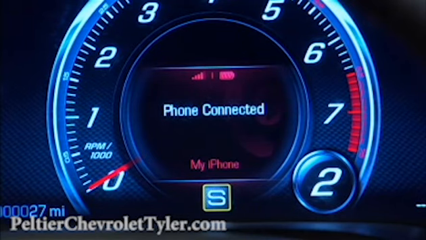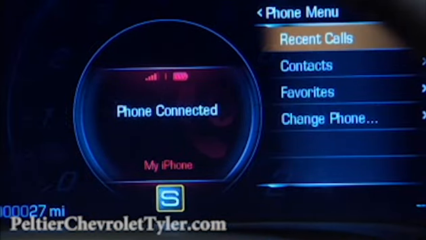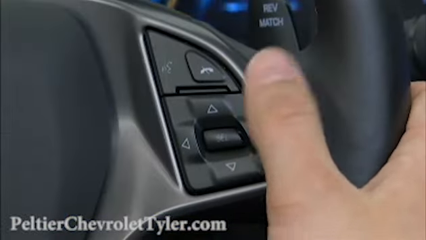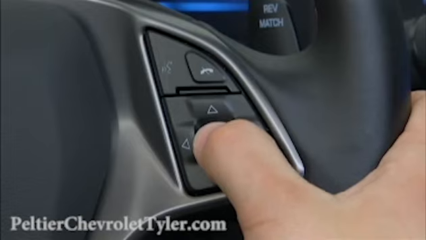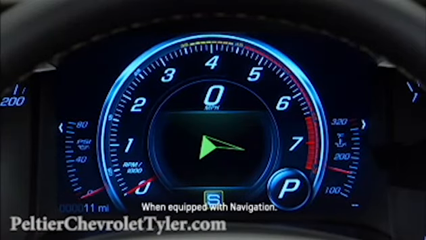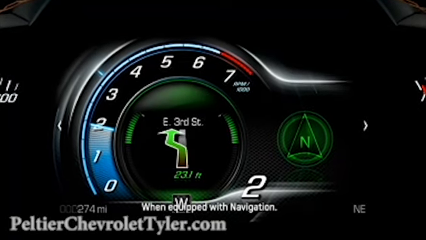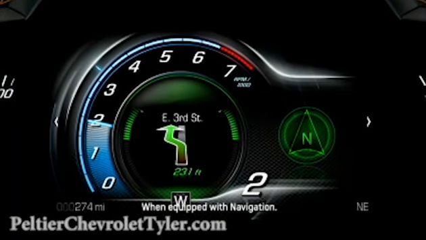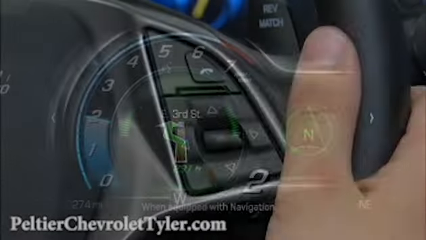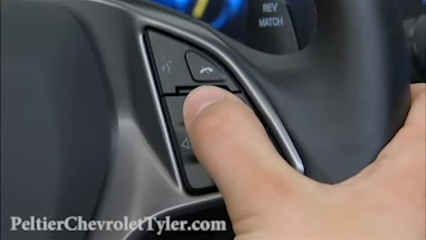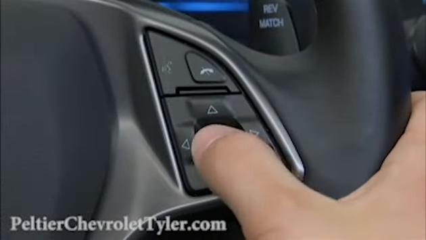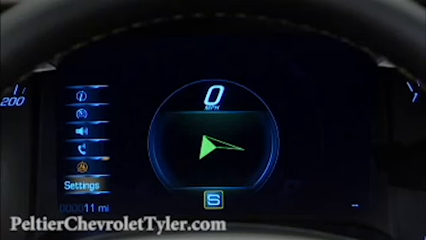Using a paired phone, you can view recent calls, make phone calls, bring up your phone book, and more by using the right button. Press Select to bring up the nav screen. This will show information from the center screen, will bring up the navigation menu for a route selection, or to continue with an existing route. Use up and down arrows to navigate the screen. Press the Select button to bring up the settings screen.